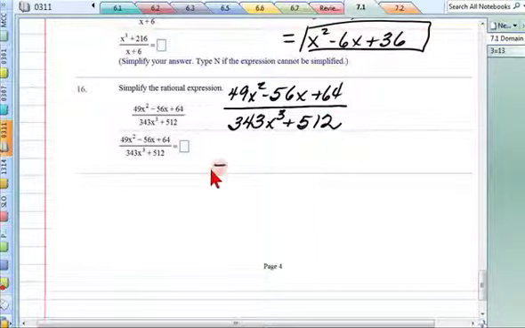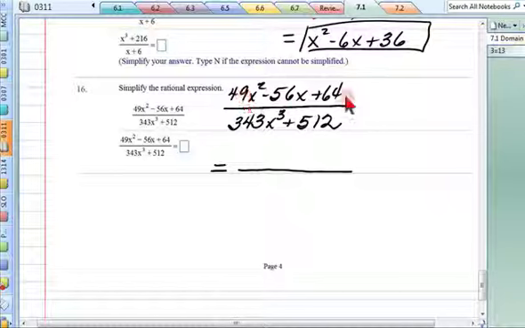Okay, I'm going to work down this time. This numerator, I just kind of want to ignore it for just a minute and I'll show you why. Okay, so I'm just going to put my fraction line. Because my first reaction is, oh my goodness, that's a trinomial and those are big numbers. That might take me a long time. So I'm just going to put it on hold for a minute. And let's look at the denominator.